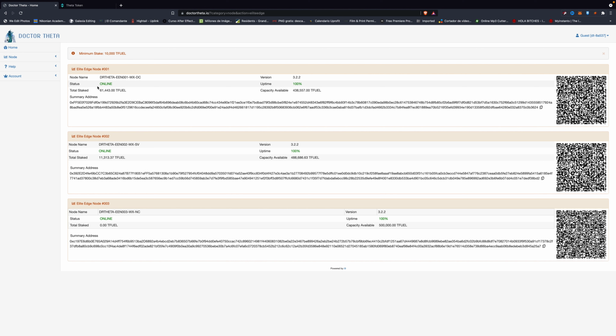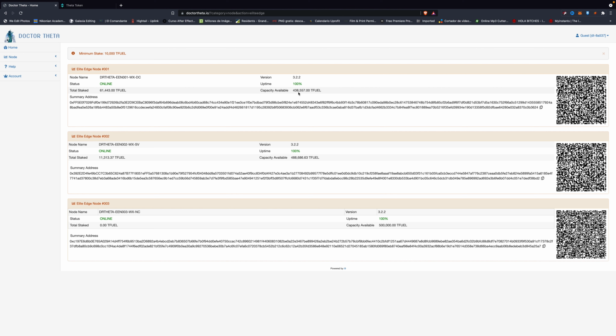Each node gives us their status, their total staked amount of Tfuel, and the summary address. That's the address of the node that we will be using to stake our Tfuel. We can see as well the version of the node, the uptime percentage, and the capacity available to stake Tfuel.